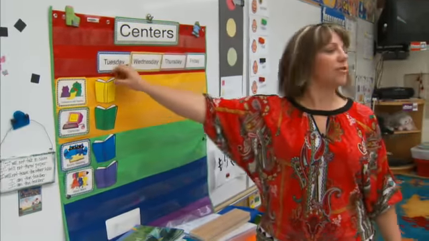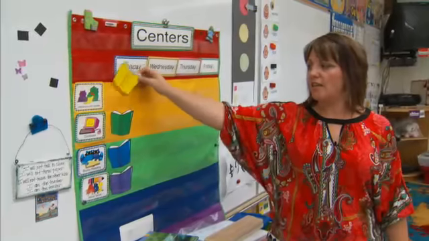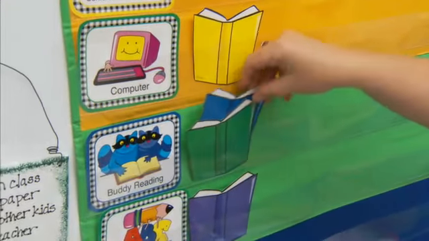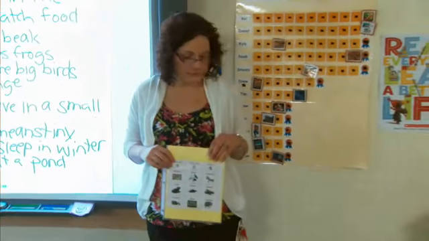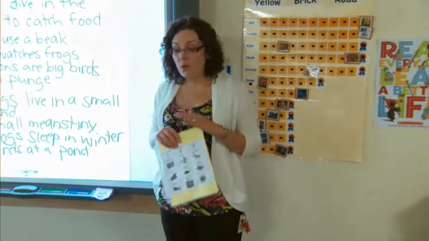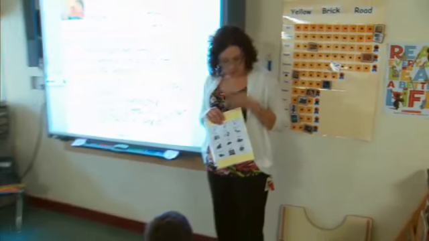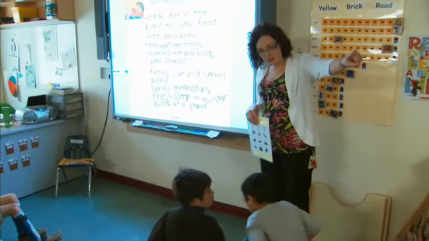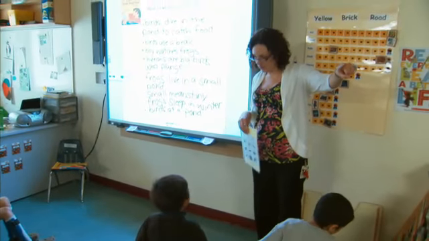To maximize the reading time in this block, students need to clearly understand the range of literacy resources available to them and what system or routine is in place for making those choices. Our choices are, we can pick a book off the bookshelf, you can go over and get one of the chapter books if you're reading chapter books.